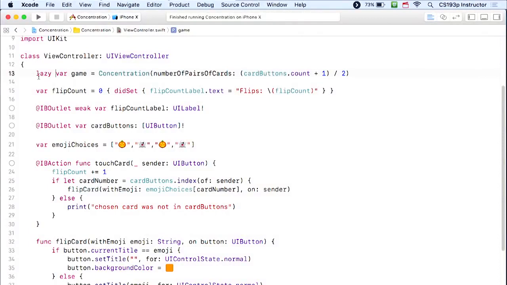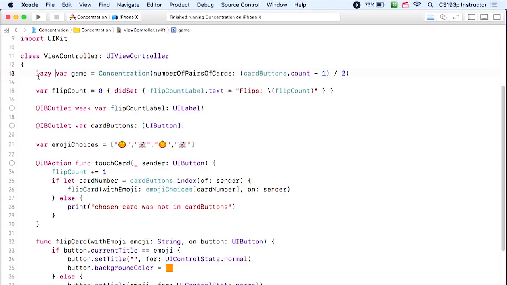How the heck are we going to do this where one var depends on another? Well, there's a couple of ways to address this, but I'm going to show you kind of a cool one, which is lazy. If you make a var lazy, that means it doesn't actually initialize until someone grabs it, until someone tries to use it. As soon as someone tries to use game, then it's going to initialize it. Now, by definition, because of that very same catch-22, no one can try and use game until this is fully initialized. So we win. It works perfectly. And lazy counts as this var being initialized, counts in that game of getting fully initialized.